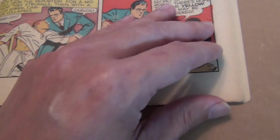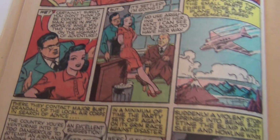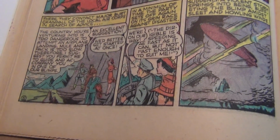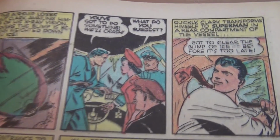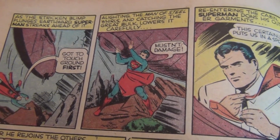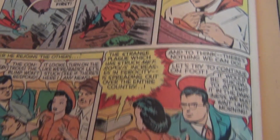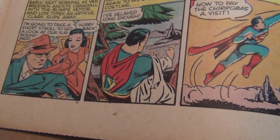This book's page quality is incredible. As I flip through it, the page feels so soft, supple. Feels like it was printed just recently, not 50 years ago. Well, actually no, more than that, more like 70 years ago. Sometimes I forget how old these books are. Even when you talk about Bronze, it's hard to believe that many Bronze books are 50 years old.